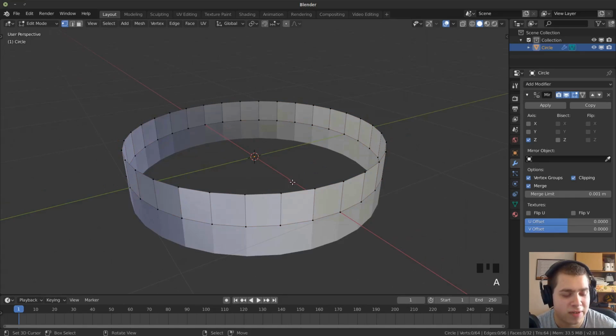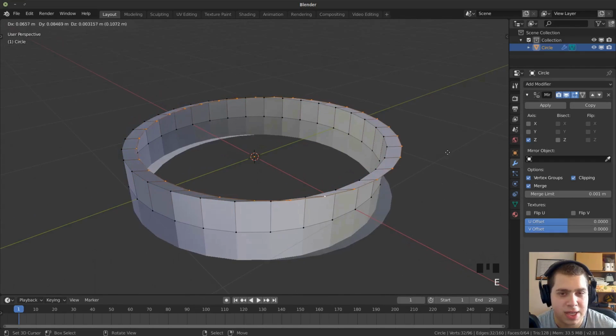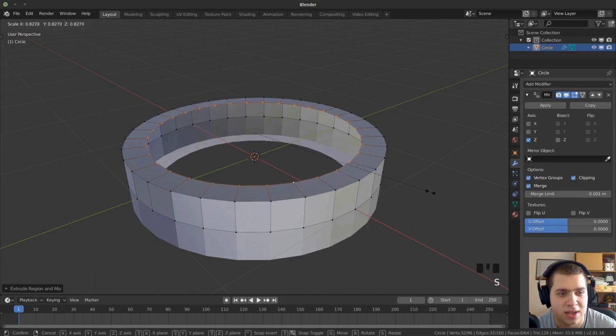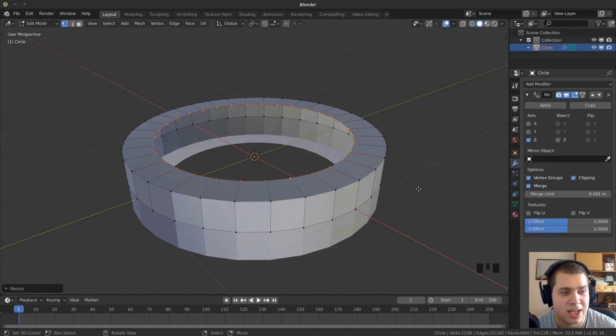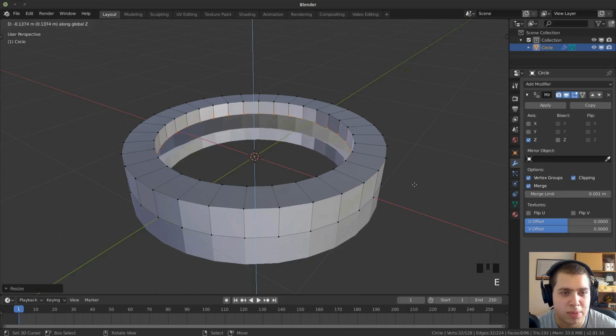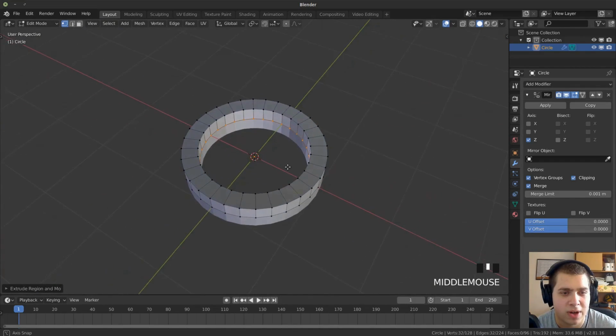So I'm going to deselect everything and hold down Alt and click on this edge right here. And then I'll press E and then right click so it'll bump back to its default position, and then press S and just scale it in. We're just going to scale it in like that, to however thick you want the ring to be. And then I'll press E and Z and pull it down, and then those will connect like that. So now you can see we've got our ring.